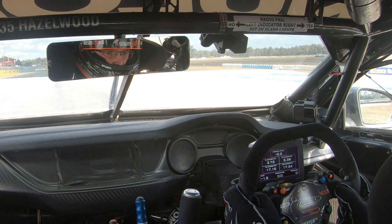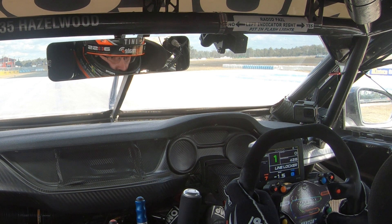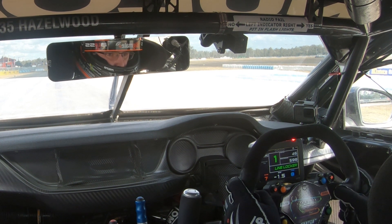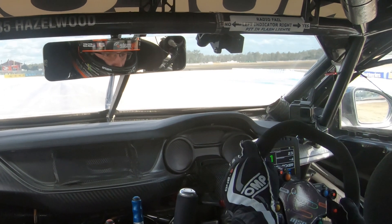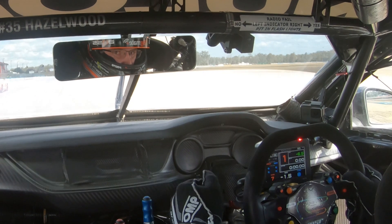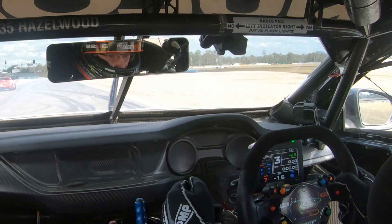Out on track he has no time for adjustments, so those prompts help. The start line mode is pretty simple - it basically shows throttle and brake percentage so he can get the line locker engaged on the right brake percentage and then bring the throttle up. Our line lockers are all hand-based, so he can take his foot off the brake and onto the throttle.